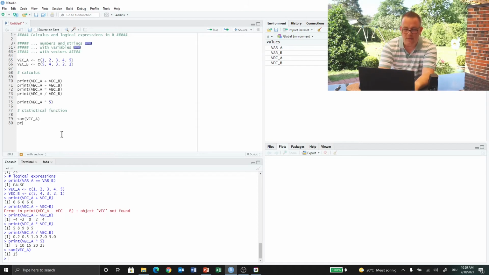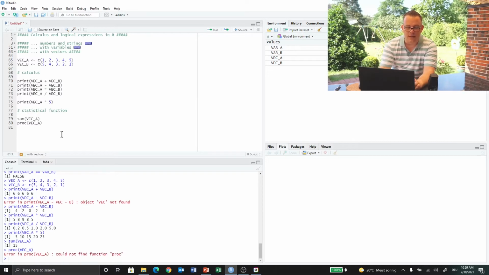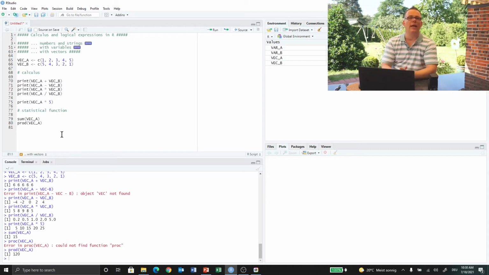We can do the same multiplicatively, so 1 times 2 times 3 times 4 times 5. I run this line, and of course there's a typo. It must be the product of all, and that's 120 here. That's not so interesting so far.